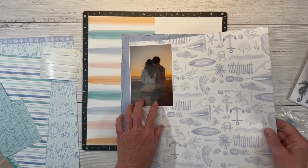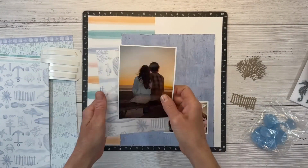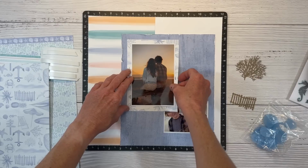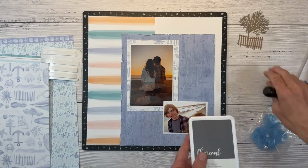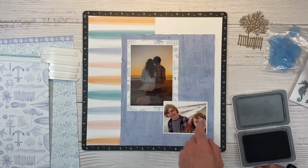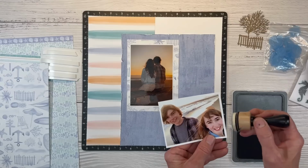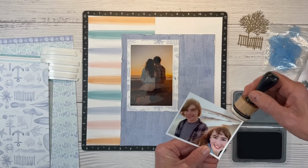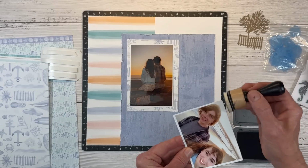Tough decision. Let me see if I have a scrap of this one. I did have one already cut into. I did not want to cut up a whole piece of paper just for this photo mat, so I'm glad that I had a scrap and I could make that work. My son is wearing kind of a charcoal color flannel, so I want to bring in this charcoal color to ink up the edges of my photos. So I printed them with the white border, but I thought it would look nice to have just a hint of a darker color going around the edge of these.